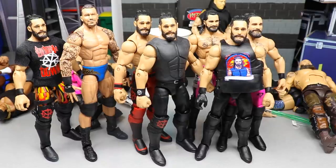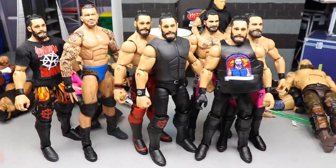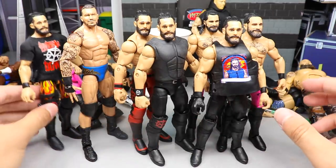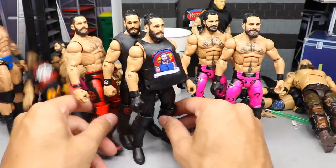Taking a look at everything we did here today on action figure surgery — I feel like it was a surgery, I mean we did a lot of stuff. We were in the kitchen. I couldn't get the torso crack; it required a lot of time and also my son was coming in and out of the kitchen and kind of messed up the video a few times. Difficult to hear with a lot going on, so I do apologize for that. However, I think everything that we got going on here today was pretty successful — all the different head swaps and fix-ups with the Seth Rollins — the Randy Orton looks fantastic.